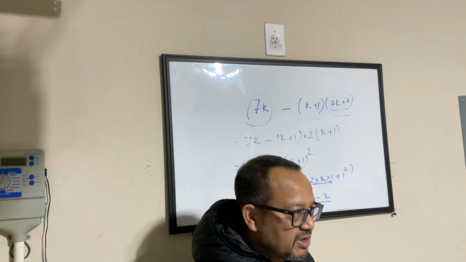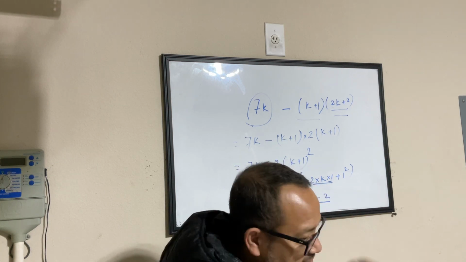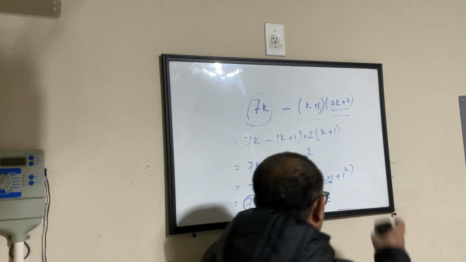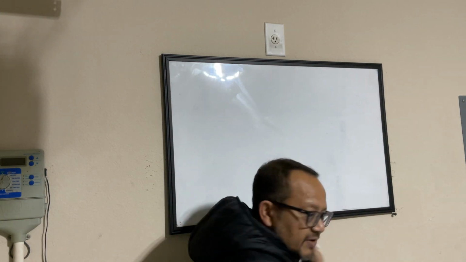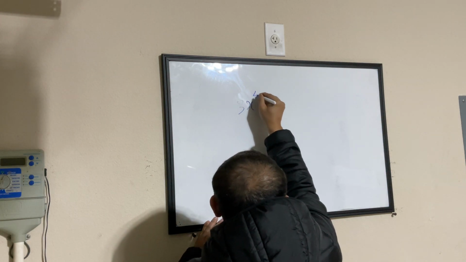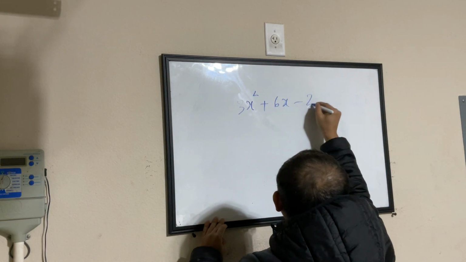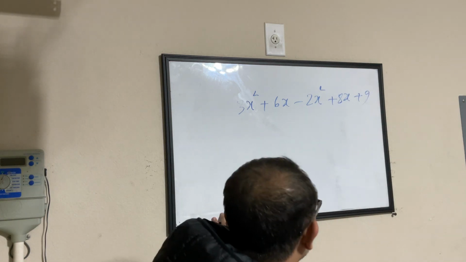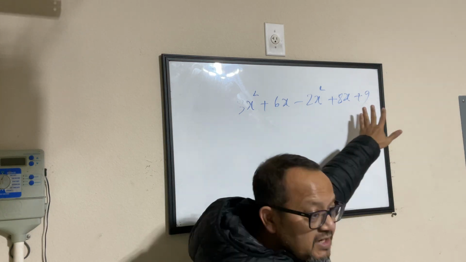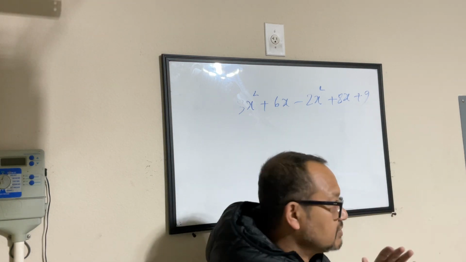operation with polynomials. Meaning when you're dealing with polynomials, let's touch upon that concept and then we'll go to the next problem. So when you're dealing with polynomials, adding, multiplying, dividing, subtracting, you have to always treat every term with one power as an independent thing. Let's say I have 3x squared plus 6x minus 2x squared plus 8x plus 9. So here, these terms are from different families of terms.